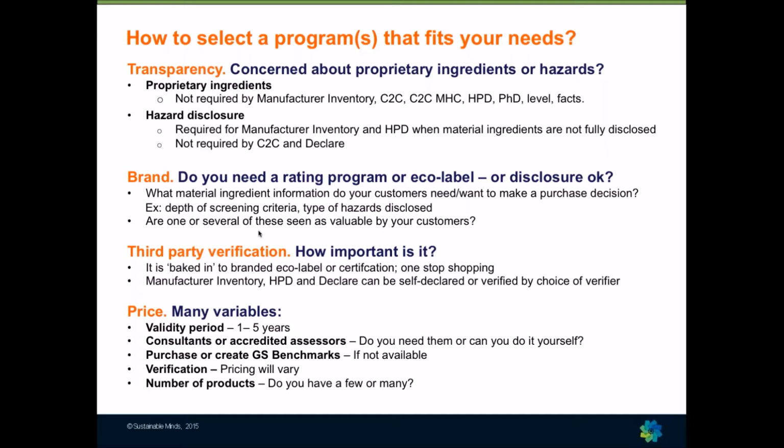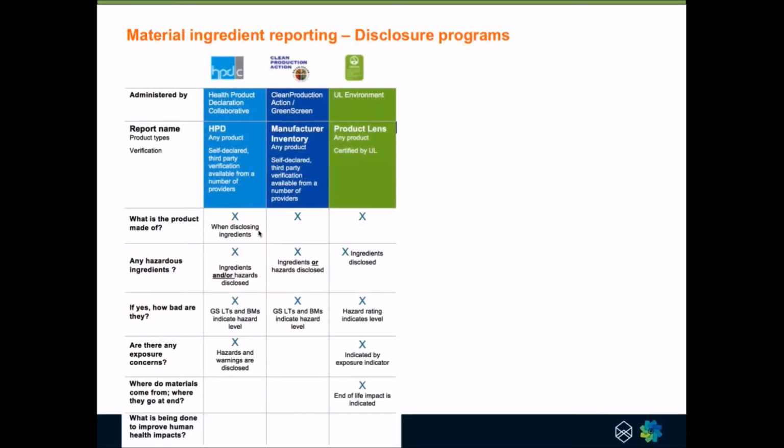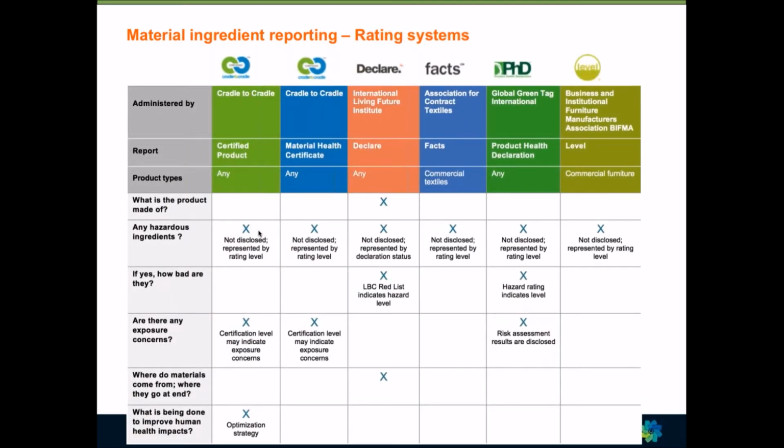And we have the same conversation with the AECs. How are you choosing which types of disclosures you're asking manufacturers to provide? What do you do with the information? And by the way, do you tell them not only you're asking for the disclosure, do you tell them how you use the information to make decisions? And we asked that in yesterday's exit survey as well. And actually, none of them said they told manufacturers how they use the information to make decisions. We're going to break it down into what can be learned from each type of disclosure, which is really how ultimately people should consider choosing.